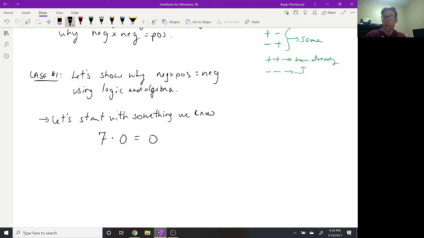So essentially we want to start with something that we do know, and we know that this is for sure 100% true. There's no going back from here, right? This is a very obvious mathematical statement. Okay, and then this is where things get a little funky. We're going to try to rewrite the number 0 in a different way.